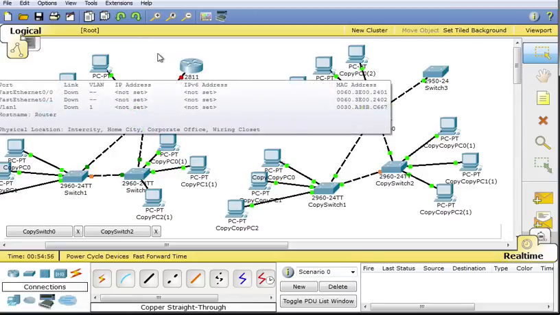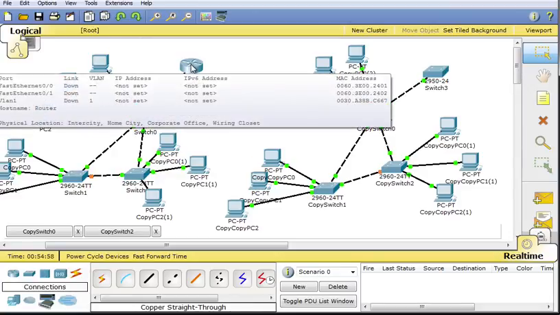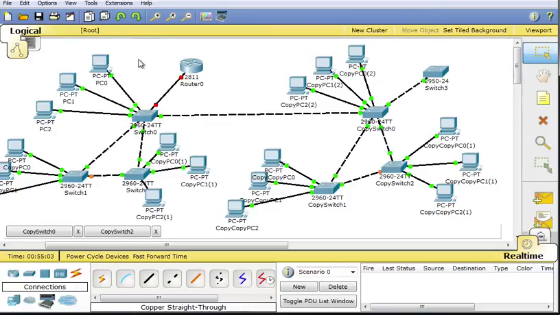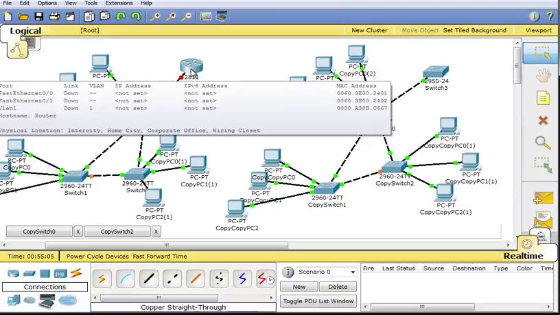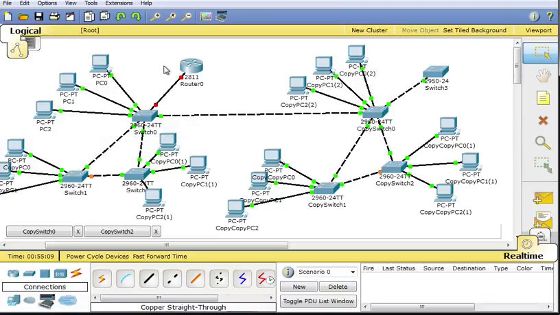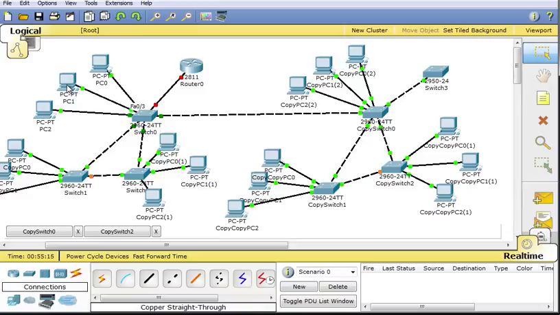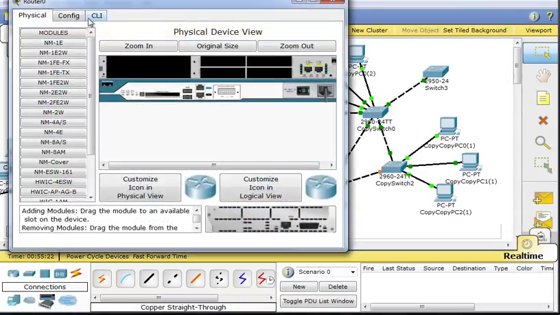The router is going to receive it, pull out the VLAN tag, consult its routing table, and figure out, oh, I need to send that back to that switch in VLAN 3. So it's going to tag the frame with an 802.1Q VLAN tag for VLAN 3. It's going to come back to the switch. The switch is going to remove that VLAN tag, and it's going to send it back out this interface to the VLAN 3 PC here.